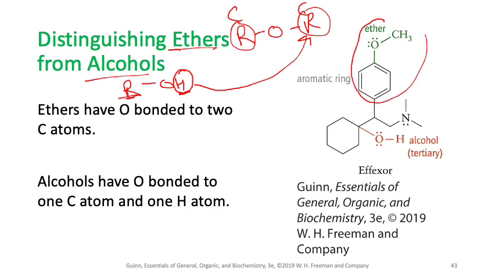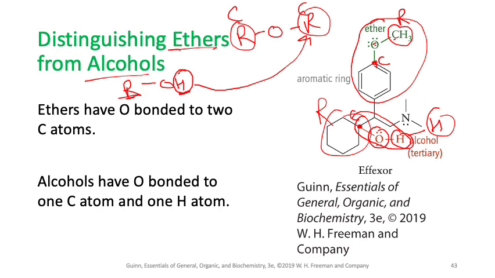So let's take an example over here. This compound is an ether because this is a carbon from the benzene, this is a carbon from any R group, so you have COC, right? ROR group, so this is an ether. Whereas this compound is an alcohol. Why? Because you have carbon, this is your C, or this entire thing is your R, then you have oxygen, and the second one is hydrogen, not an R group, so that's why this is an alcohol. And which type of alcohol? A tertiary alcohol, because the carbon that has an OH group is attached to 3 carbon, 1 2 3, so tertiary alcohol. So this is how you can differentiate.